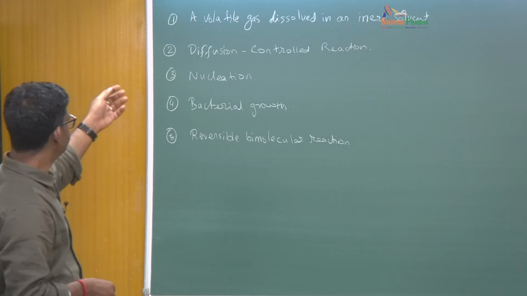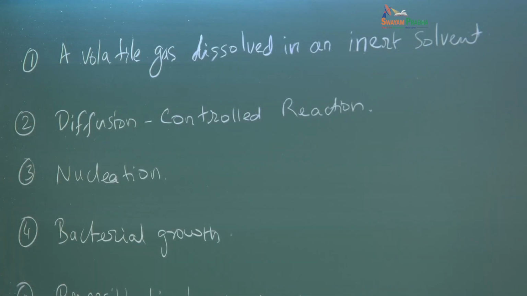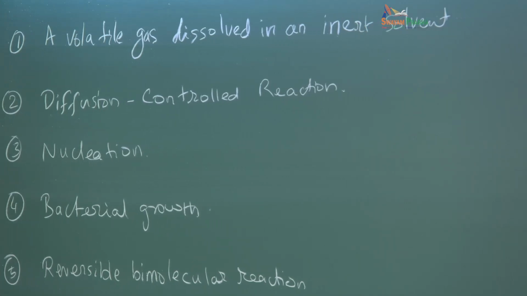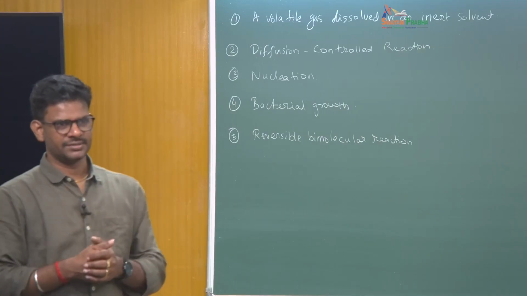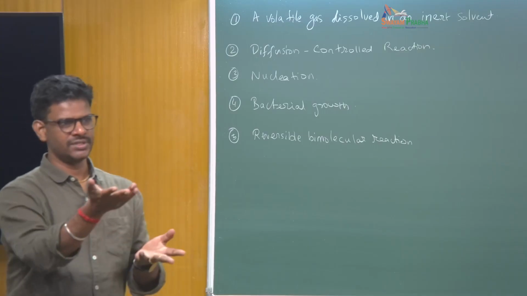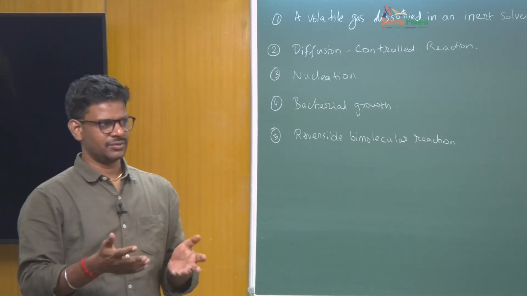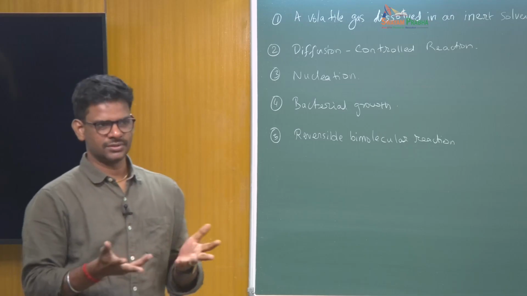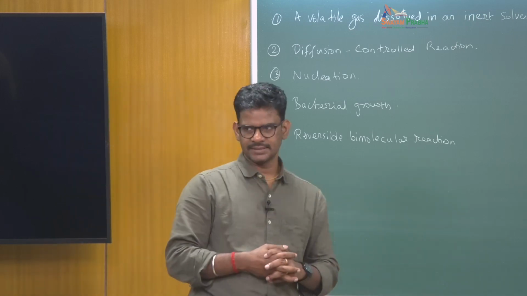For example, you have a gas dissolved in an inert solvent, and this gas is going to diffuse around, and if it reaches the boundary, the gas may evaporate. A very simple example is how CO2 is captured in Coke bottles, Coke drink. When you open it, you see that carbon dioxide comes out of the liquid. So it is a chemical engineering problem, basically a desorption of a gas.